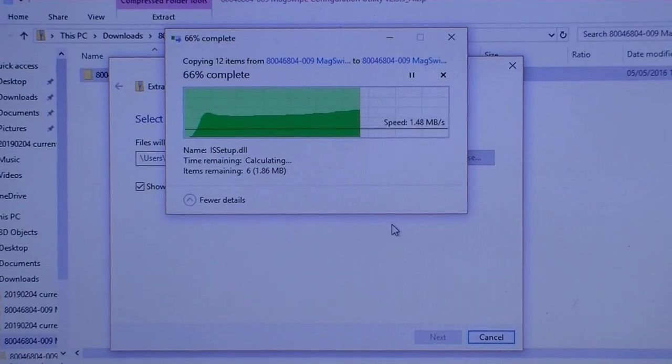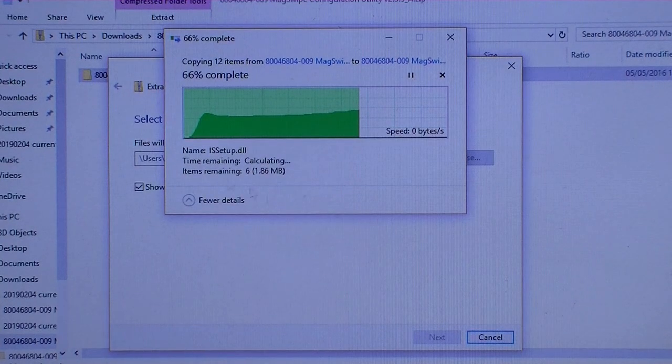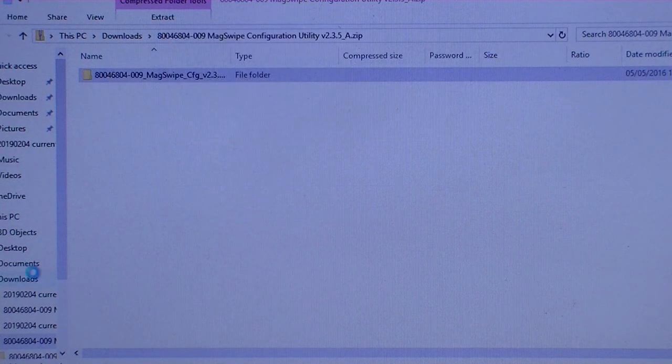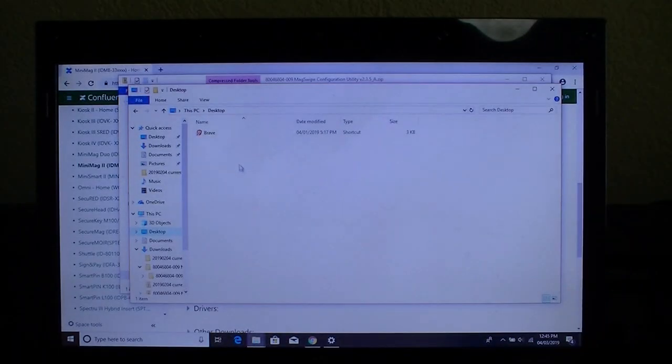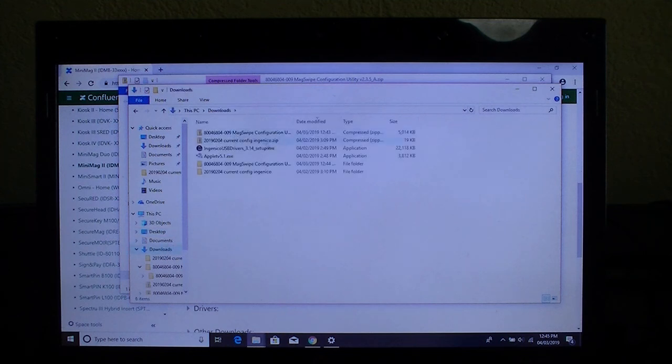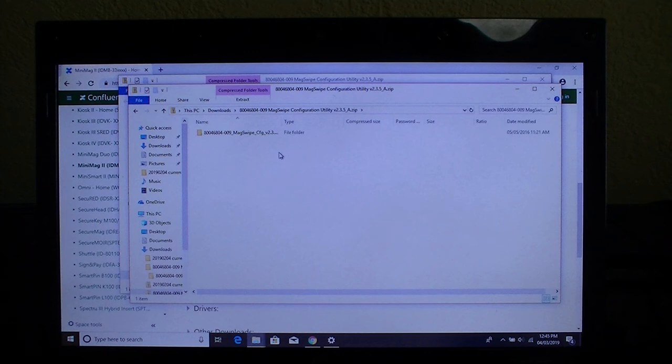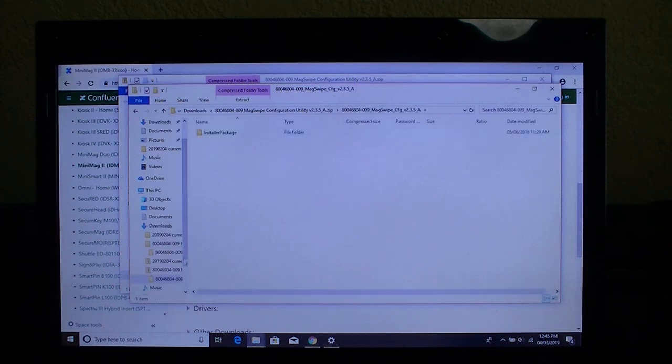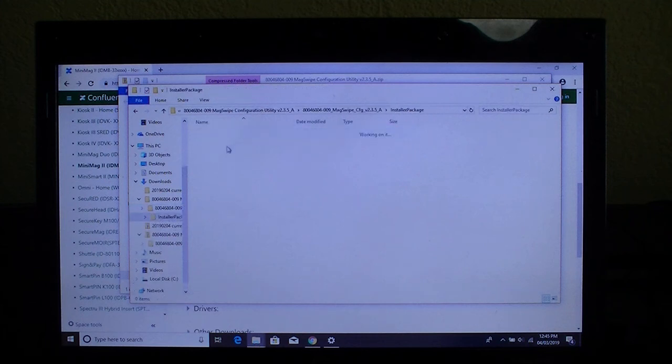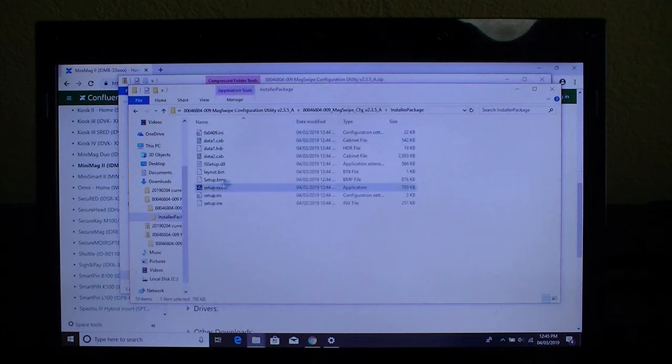It'll extract the application. Once done, we'll click back to the downloads section, select the folder that we just extracted, and then find the setup program and run it.